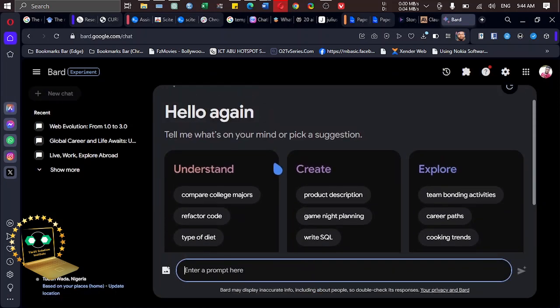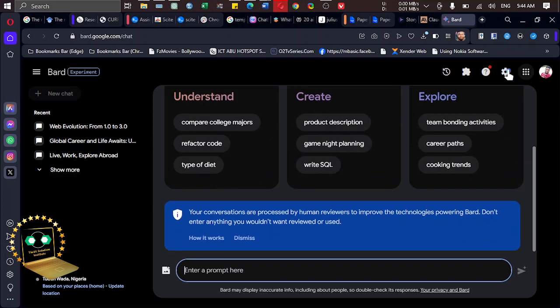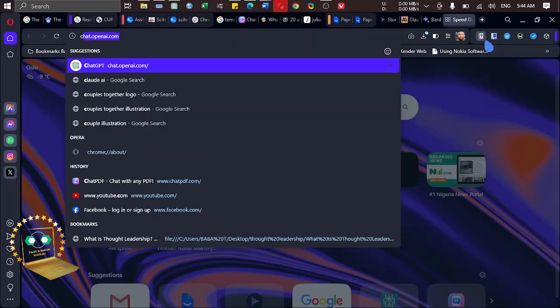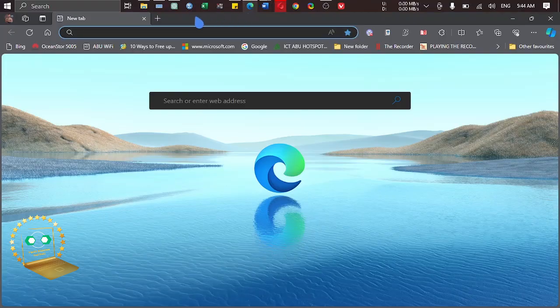All right. Now, apart from Google Bard, you can also go back to Microsoft Copilot. Remember, initially it was Microsoft Bing Chat, but right now it is Microsoft Copilot. So if you go to Copilot, that is actually why I opened this browser.